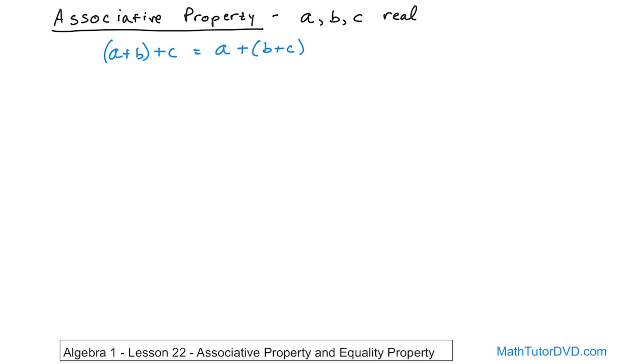Now a lot of students look at stuff like this and they have no idea what it means. When you first look at it, you're like, okay, so there's some parentheses here. All they did between here and here is they took these parentheses away and put them over here. Somehow that thing is called an associative property. Okay, great. You flip the page. You don't care.